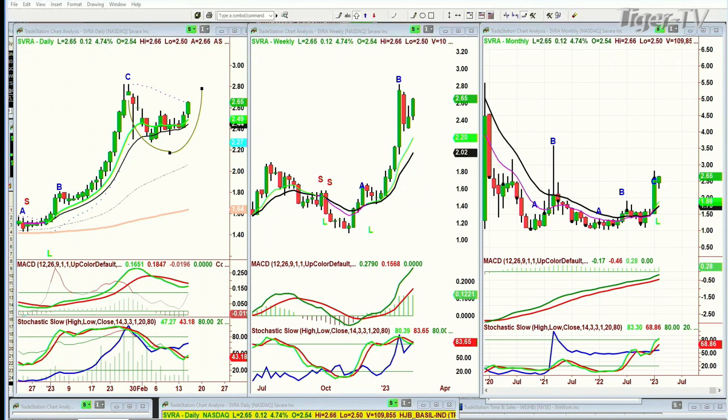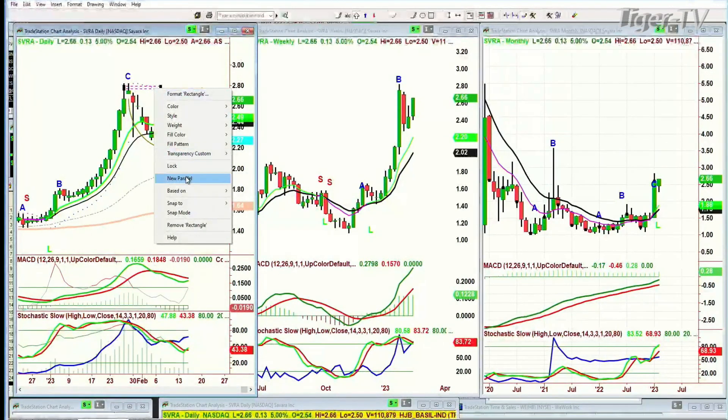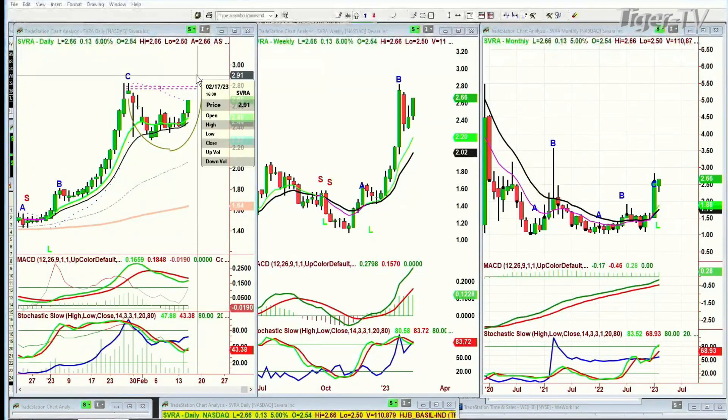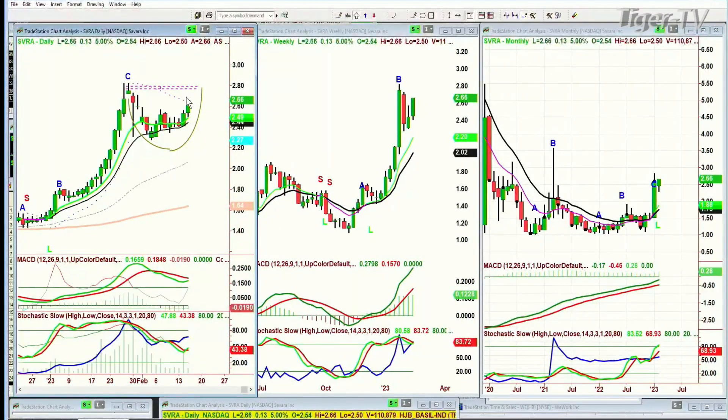Savara Inc. — Clinical Stage Biopharmaceutical Company based in Austin, Texas, focuses on rare respiratory disease. This is doing very nicely — it's got a cup formation. I was asked to do a Chapman Wave notation here. Aggressively, by the 17th — that's Friday — it should touch and go one penny above the 2.82 high that was made twice on January 26th and 27th. That's gray A, gray B. The moment it breaks above that, it will go to a D. So yes, that's very positive for Savara.